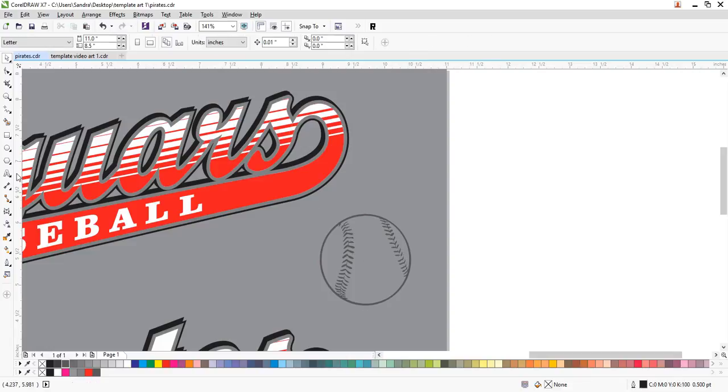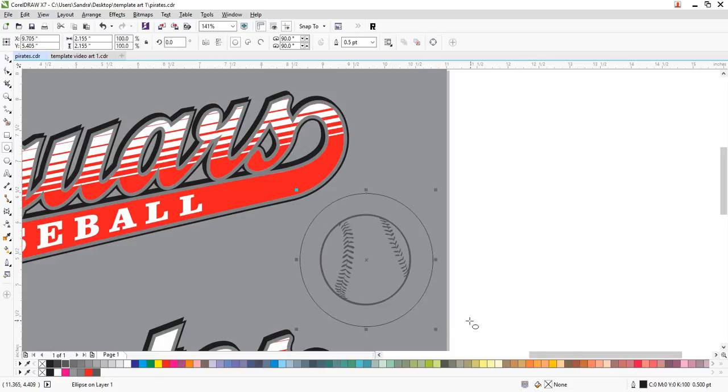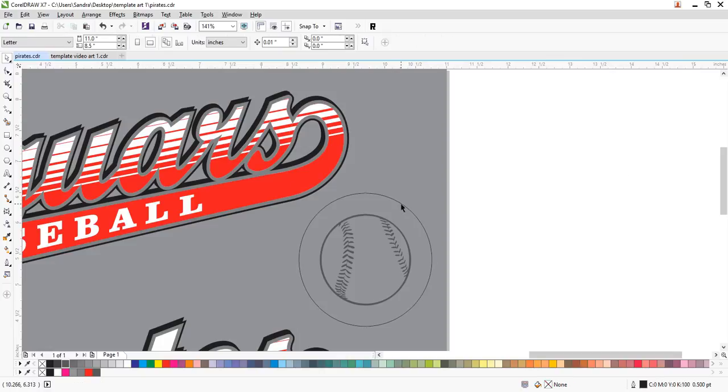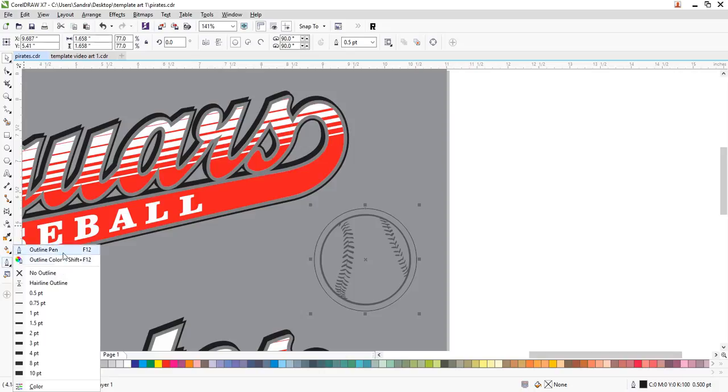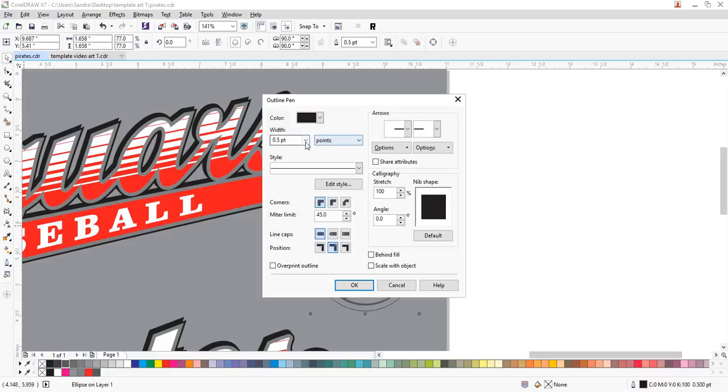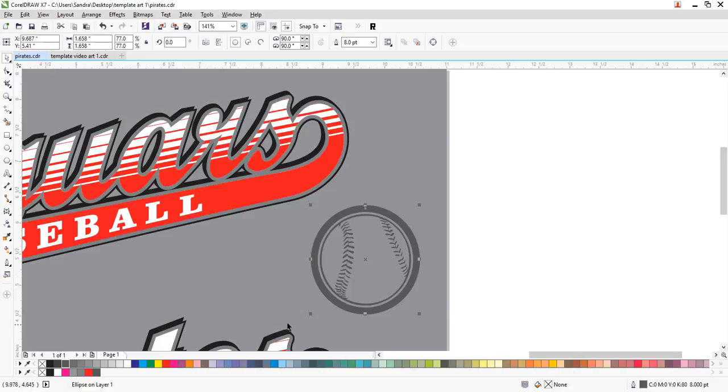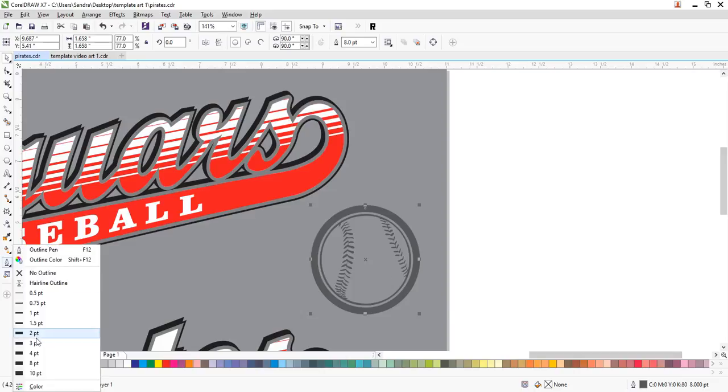And then I'm just going to real quick make another circle. I'm going to hit Shift and then Control, so it goes in the middle, and then I'll hold the Shift key, select that, and then I'll hit C and E, so it centers vertical and horizontal. And then let's just go ahead and bring this down a little bit right there, and then I'm going to change the outline to, let's change it to 8. I think we used 80% there. Might be a little big, so let's go ahead and drop it. Let's cut it in half to 4.